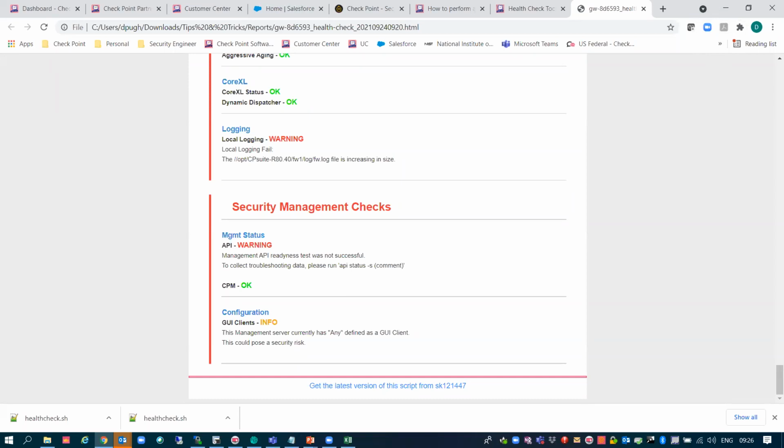Question was, should you run the health check script, the one you're showing, or the health checkpoint HCP if you are on 80.10 or higher? It seems to be more feature rich. So that's a newer script. I don't know if you're aware of the differences between those two. It is more robust, but is there anything that you know of that this script will do that the other script will not?